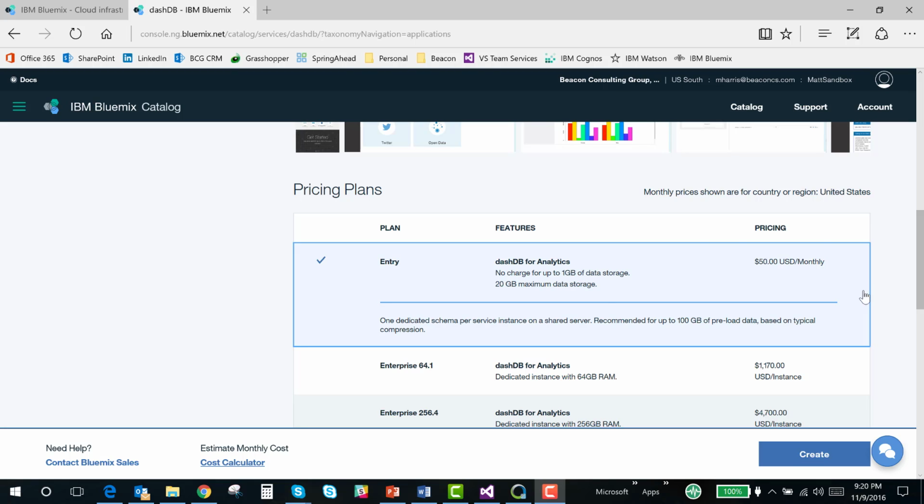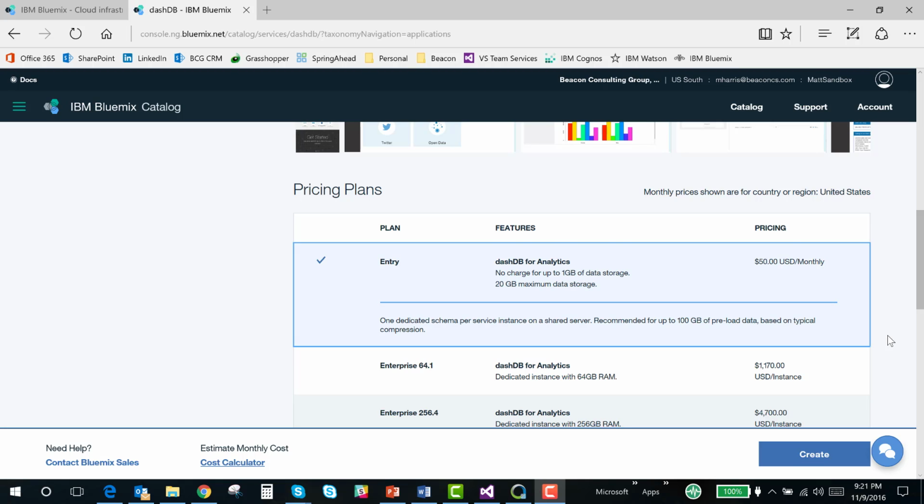So while we look at no charge for up to 1 gigabyte of storage, that really can translate to about 10 to 12 gigabytes of actual storage that you're putting in. And the $50 monthly plan with a 20 gig maximum data storage really translates to almost 100 gigabytes of preloaded, raw data that you'd actually put into the system.